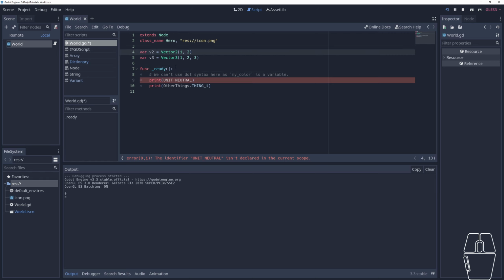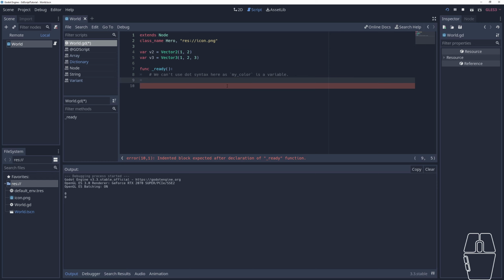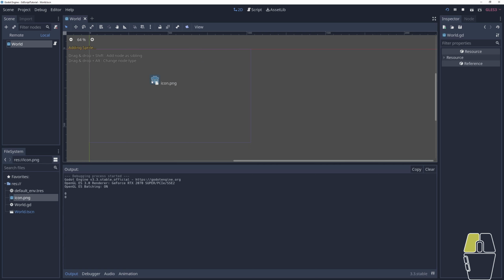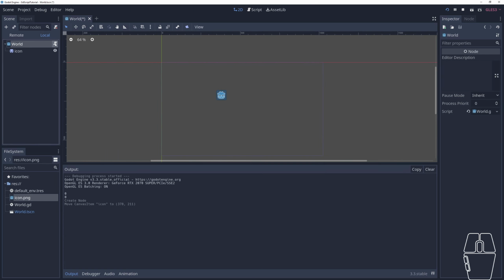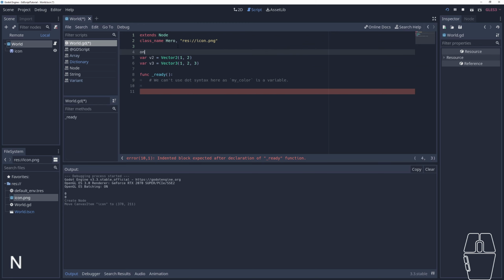All right, so a vector is something very useful, like, you can define velocity. So if I were to add here something like, let's say, this icon, and then I want to access this icon from here. If you're not familiar with what I'm doing, it's fine.